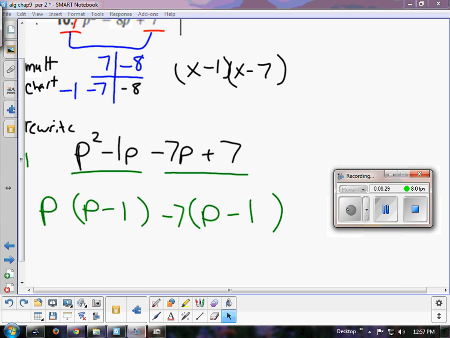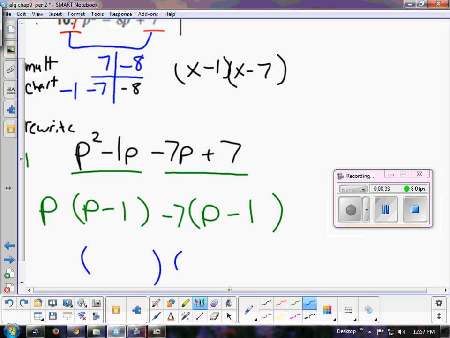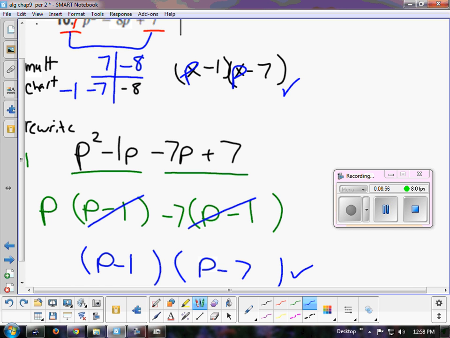Okay, now we just do our answer. Now we want to present our answer. So our answer is 2 parentheses. What's repeated? -1 is repeated, so we use that. Then what's left behind? P minus 7, and that matches our answer up here, even though I didn't use p's up here. So it should have been p. Sorry. Okay, so that's your answer.